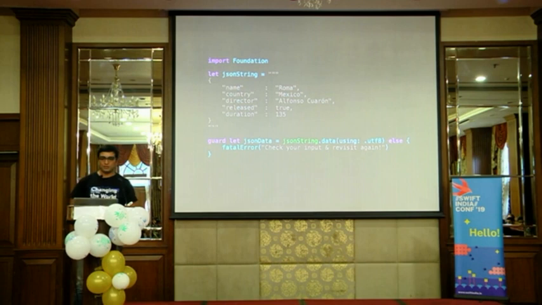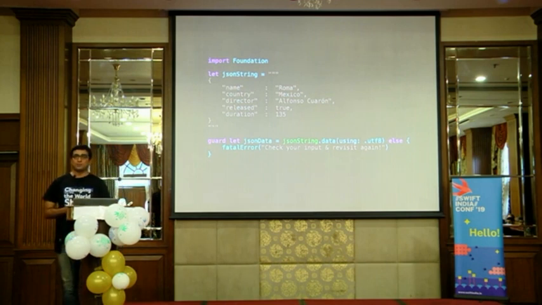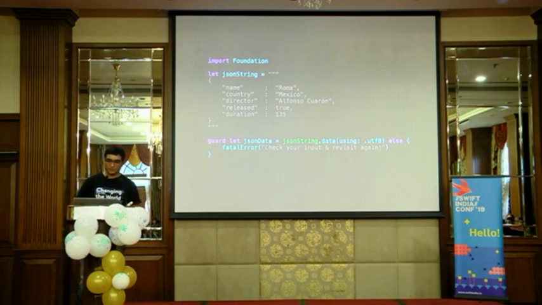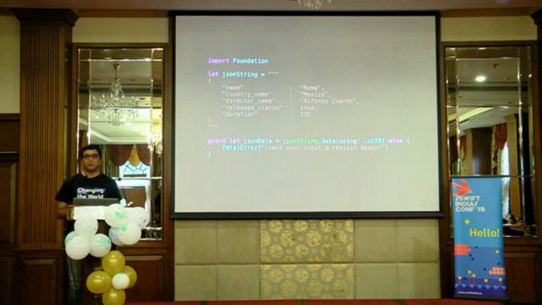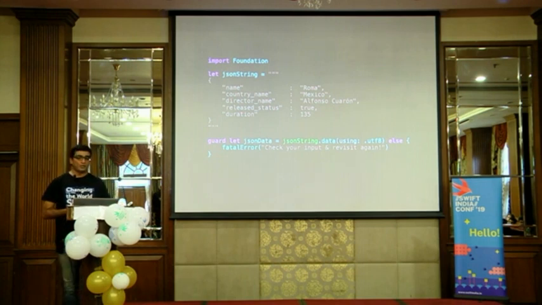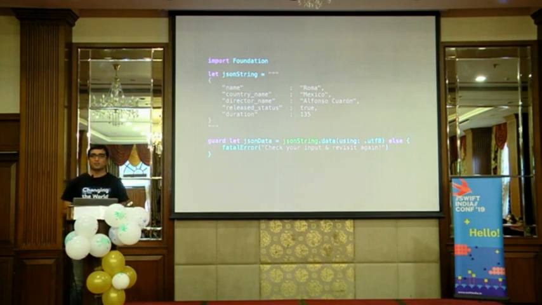Let's consider the same JSON, but represented in a different format, like this camel case, and this, which qualifies as snake case. The Swift compiler provides a default option to encode some of the popular types.